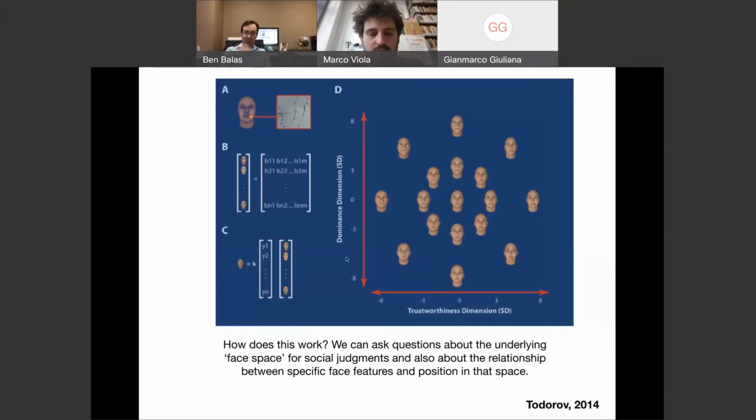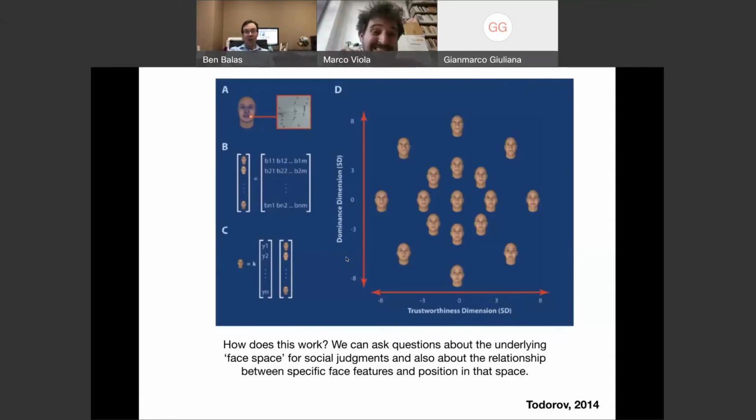The idea is that these dimensions are sort of fundamental to the way you socially evaluate face images, and they build this elaborate model where they can take a picture of a face and predict how trustworthy or dominant they think it is going to look to you based on the physical measurements they can make of that picture. But one thing about this that Marco mentioned in his introduction is a lot of this work depends very heavily on using these artificial faces that they can control very carefully and get these detailed measurements of. And to my mind, there's a real question there as to whether or not that means any of this work is valid for real human faces, right?